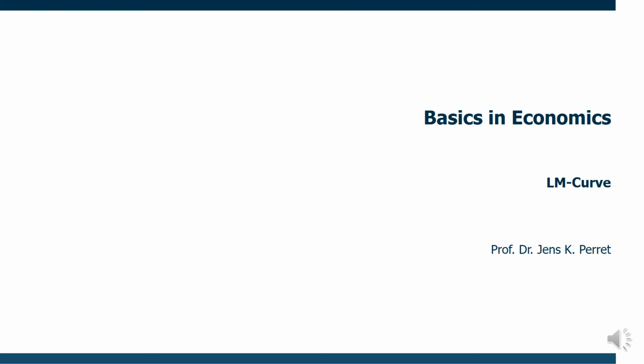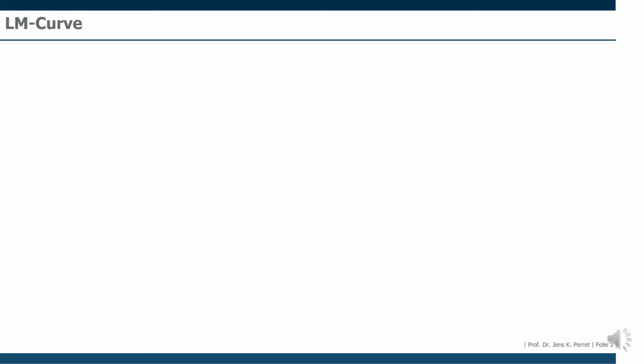Welcome to another unit in this course on economics, where we're going to talk today about how we can derive the LM curve, which describes all the equilibria on the money market. So if we start with this, we first can discuss a little bit what the LM curve is all about. As I said, it's more or less all equilibria on the money market.